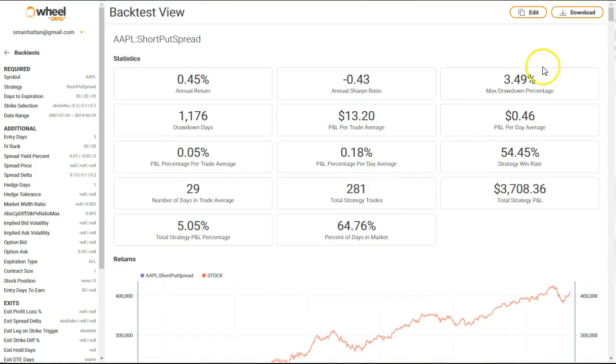And then of course you could download these results and trades, and then start to refine your spread yield percentages or spread prices and get the exact options, or closest to the exact ones that you wish. So we'll leave it there for now, and we'll come back with some more detail on exits and additional entries later.